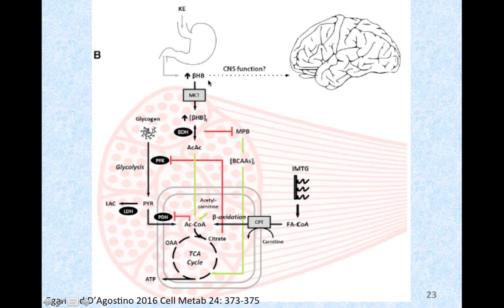Oh, this one's really important too, and keep this in mind. One of the other potential benefits of beta-hydroxybutyrate is that some of them function as signaling molecules. And so now they're looking at whether it could actually affect central nervous system function and affect things like perceived rate of exertion in exercise. And that could be beneficial as well. Okay, so some of the ketone bodies, beta-hydroxybutyrate, can also function as a signaling molecule.